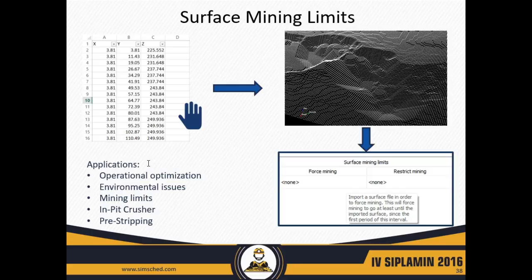So you can forbid some areas to be mined. For example, you may not have an environmental license for a certain time. Maybe your mining limits are constrained by a certain aspect of your process, or by your availability of equipment to access more distant areas. Or you may want to have an in-pit crusher, so you need to force certain areas to be depleted beforehand, or you need to do some pre-stripping. So all of this is doable just by manipulating surfaces and putting them back for SimChat to run.